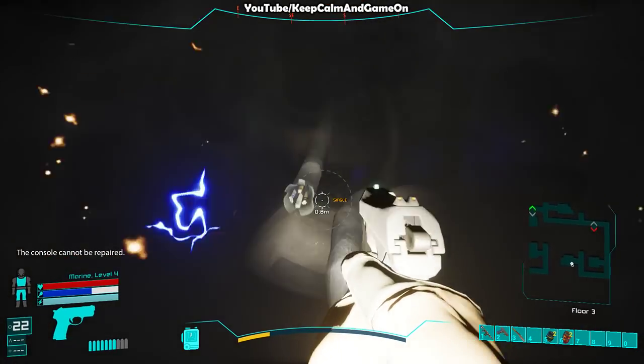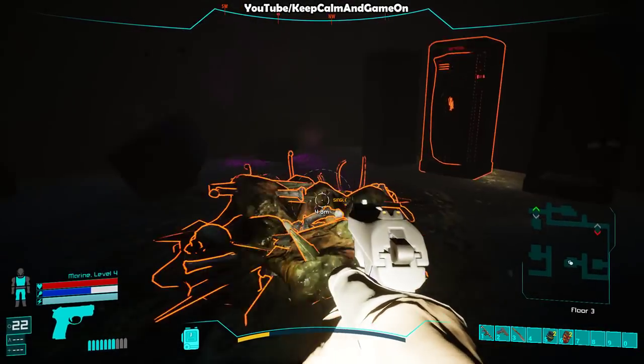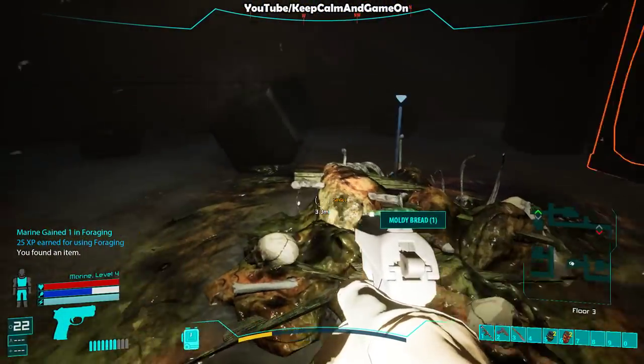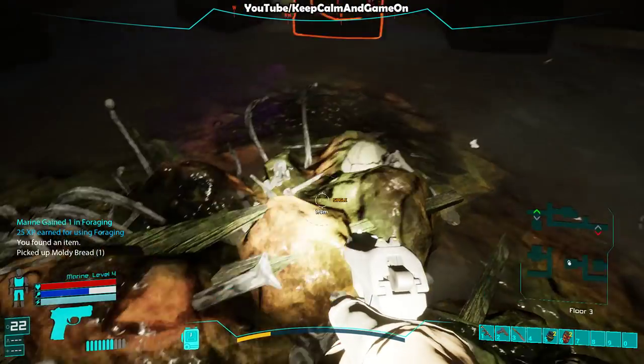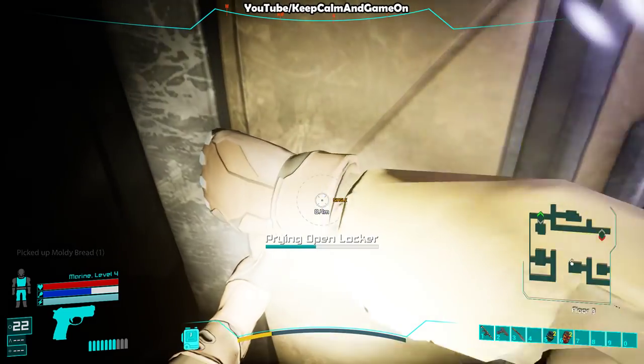There we go. So we did repair it. I think that just gave us experience. I don't know if it necessarily does anything aside from giving you experience, but experience is good because then we can use that to rank up and improve our character. Let's probably open the locker.